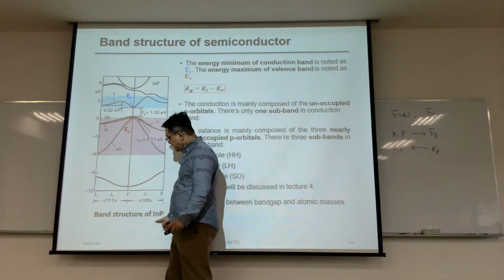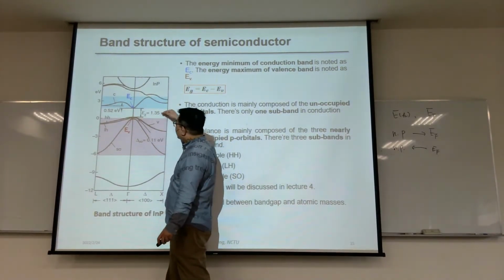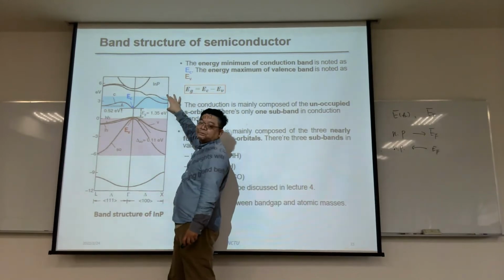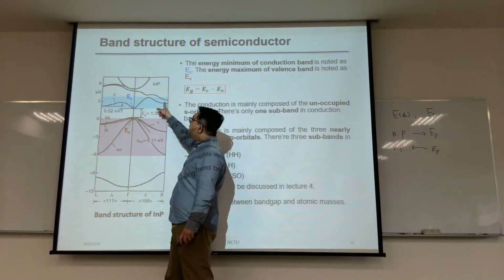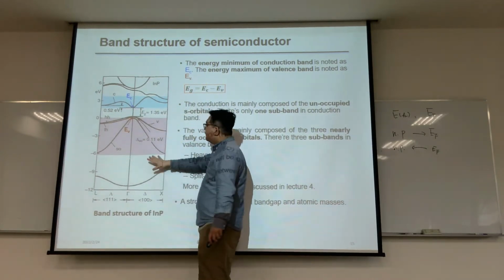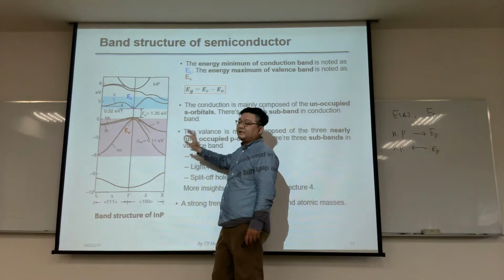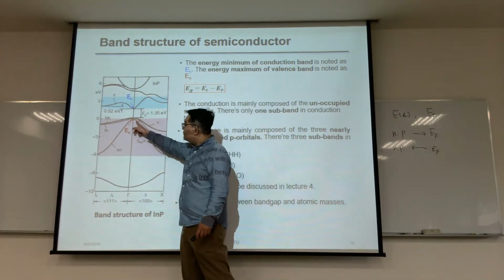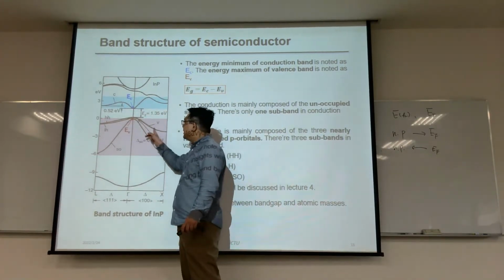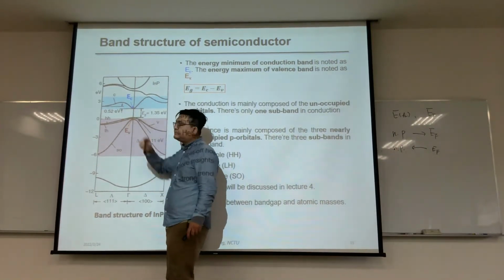This is the band structure of indium phosphide. Because here you see the blue shaded area, the Fermi level only has one line for the conduction band, but for the valence band, it always has three branches. So it's one branch, two branches, and because these two branches are really close, but there are actually two branches.